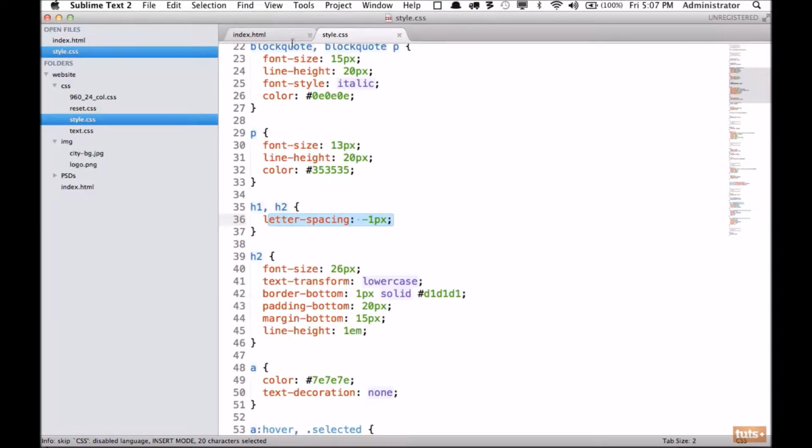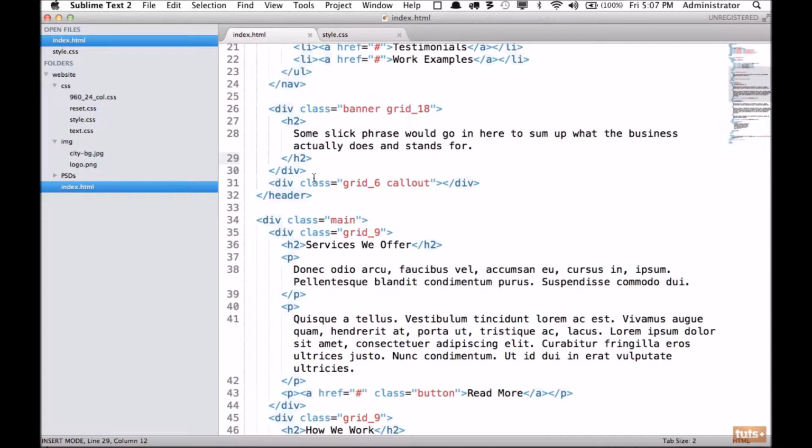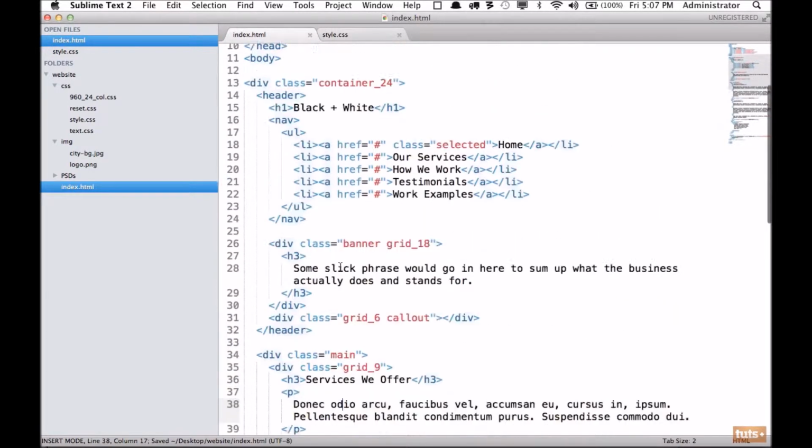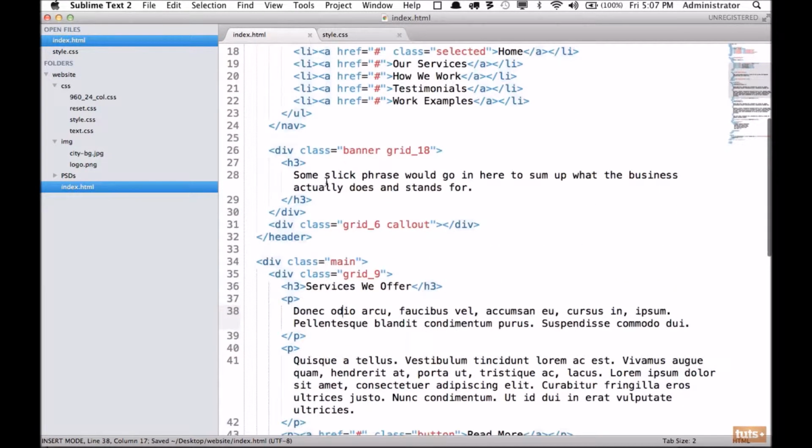So now I'm thinking, why don't we come back and we're going to adjust all H2s. So I'm going to select H2. And on the Mac, I can do a quick search and replace by pressing Control Command G. And we're going to change all of those occurrences to H3. And then right up here, I will make just this section an H2.